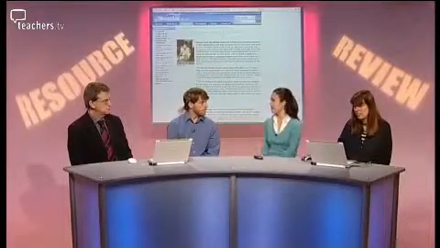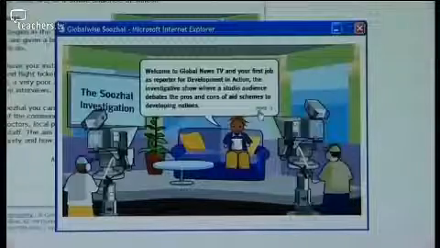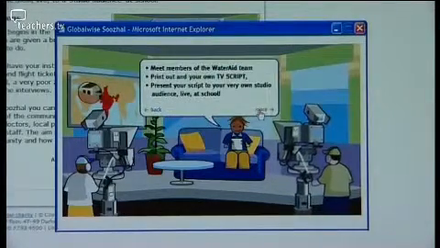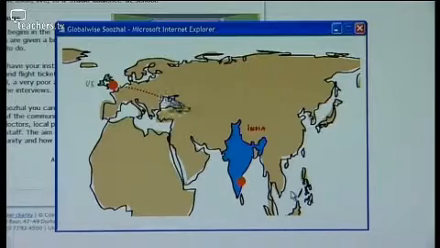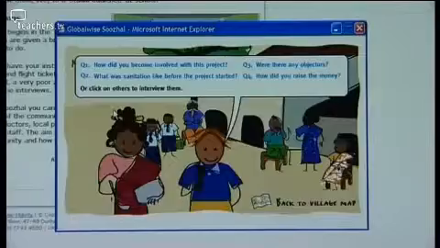You've used the website in one of your lessons. How did it go down? With a Year 9 lesson, we actually tried the games. I found with all 3 of them, actually, they were quite difficult for students to access because it actually required students to click through, I think I actually counted 7 different screens before they actually were involved with the activity. And when they actually got to the activity, it was simply a multiple choice question, which really, for kids in this day and age, that isn't going to engage them when they see a computer. Let's ask Jill, I mean, do you think it is a little bit limited? Well, I wouldn't actually use it throughout a lesson.